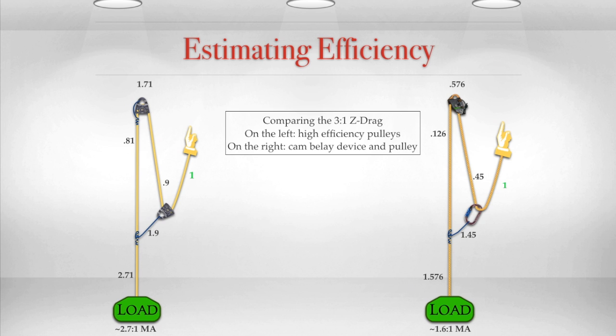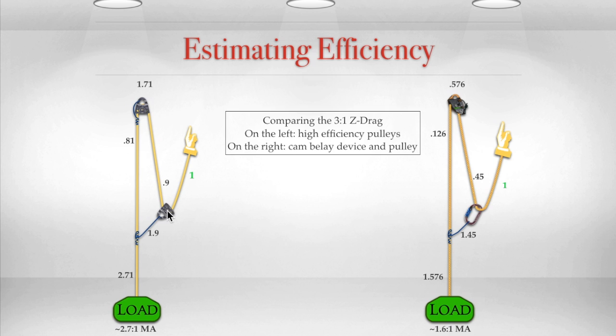All right, first we're going to look at how those efficiencies are, and then we're going to take a look at what that means as far as pounds and percentages and things like this. So when we look at this, we're using high efficiency pulleys in the system right here. So this is obviously set up as a 3-to-1. When we looked at it before, we always remembered, oh, we have one tension that comes in and we have one tension that comes out.